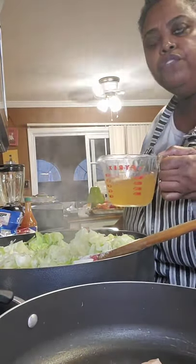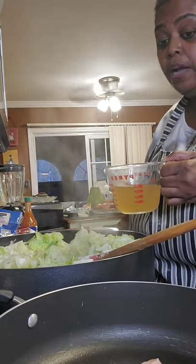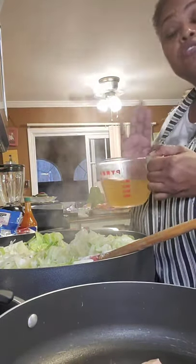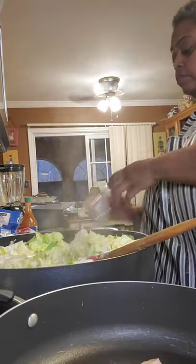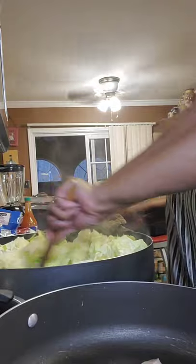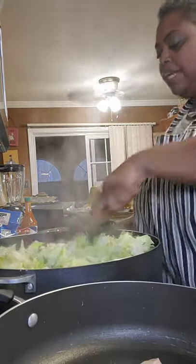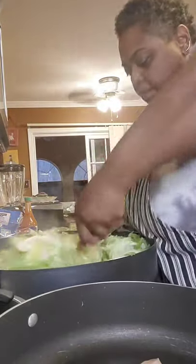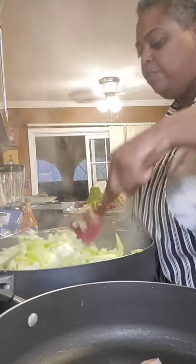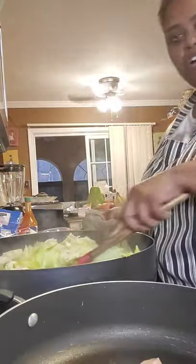If you are a vegan, you won't want to do the fat back, but you can do the canola oil, and you can use vegetable oil. So let's put that in there. But I started sweating it so that I would know that I wouldn't need as much juice, because it was going to start doing it in its own juices.